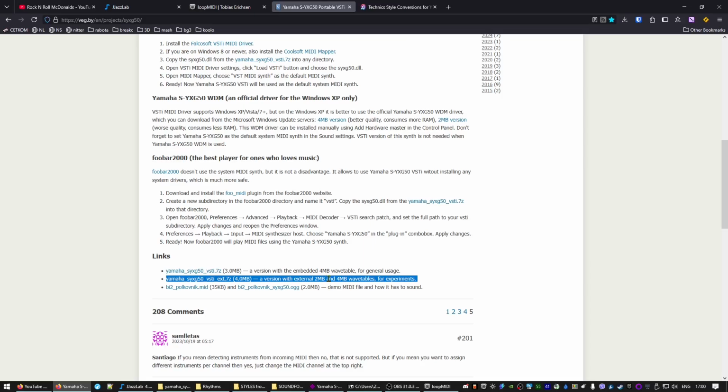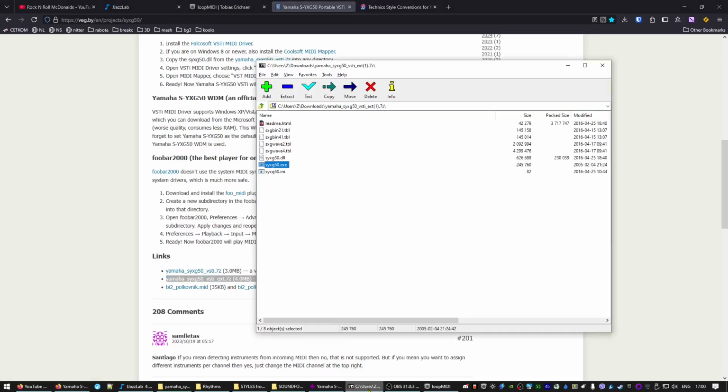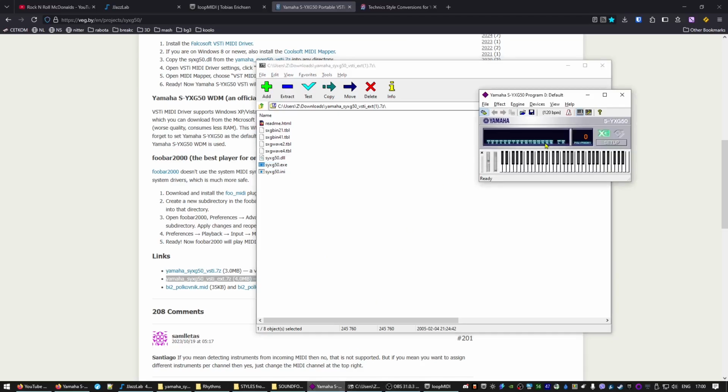It's like a tiny VST host where the plugin is inside, so you can just play it and you don't need to use a digital audio workstation or anything. You get this, you extract it. Inside you will find the syxg50.exe, you run it, and here is the synth.